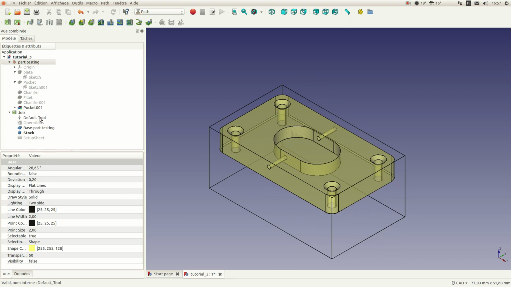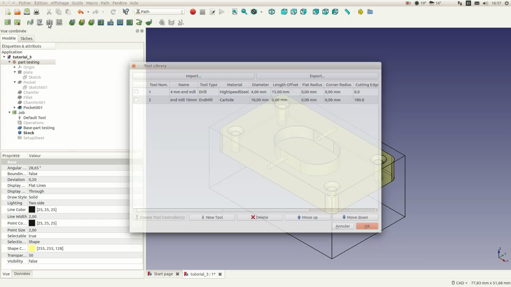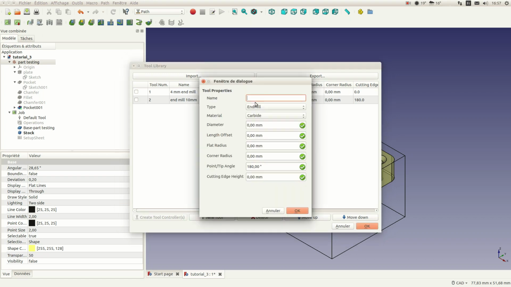You can create your own tool library, and I will only show you one or two examples of creating a tool. But you can import and export a tool table, which is very useful. If you want to create a tool, it's a good time to do it before making any machining operation. You have here the tool manager, and let's say that I want to create a new tool. So I select new tool, I give a name to the tool, so let's say end mill 8mm for example.